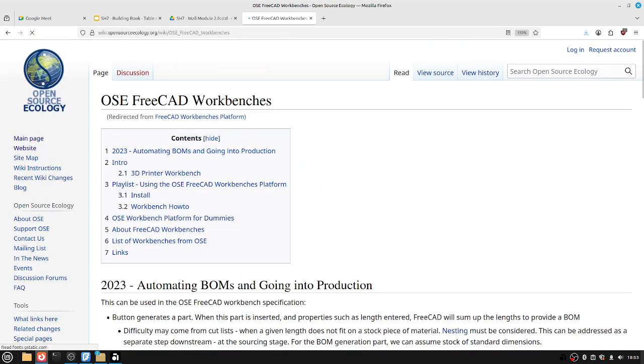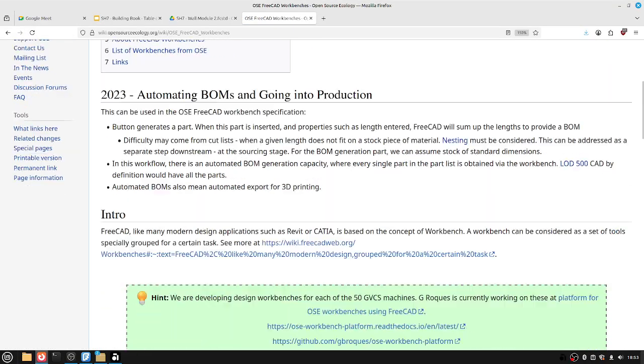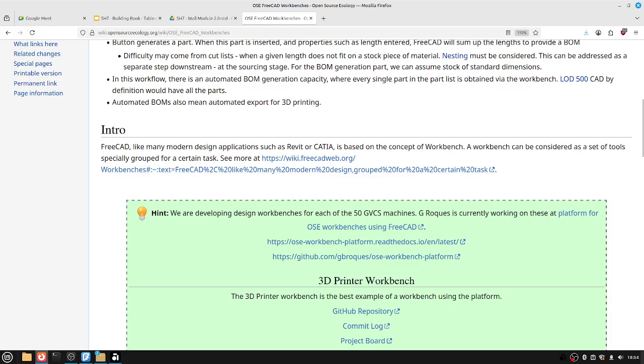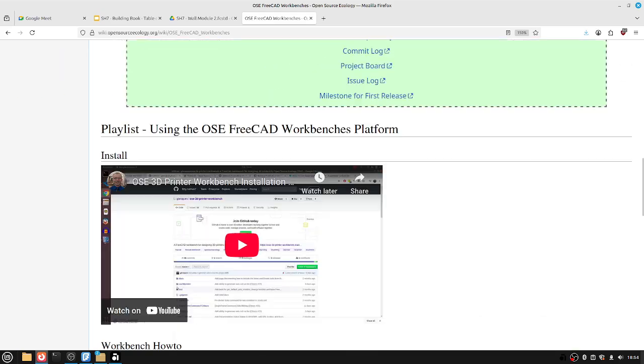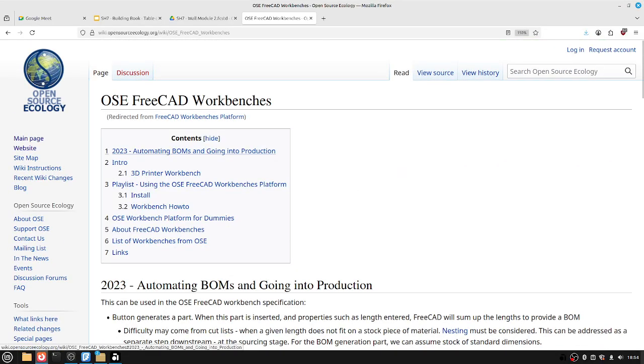let's see, FreeCAD workbenches. So here, we've done several things. This is actually a procedure for how you would create new workbenches within FreeCAD. If you're a programmer, you can take a look at this. But the cool thing is, following these procedures, FreeCAD is programmable. You can program it in Python. You can write scripts to generate things through the command line.